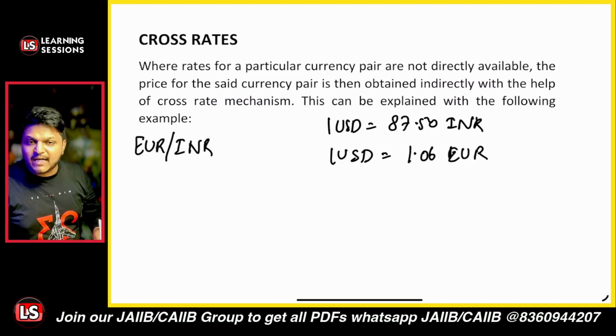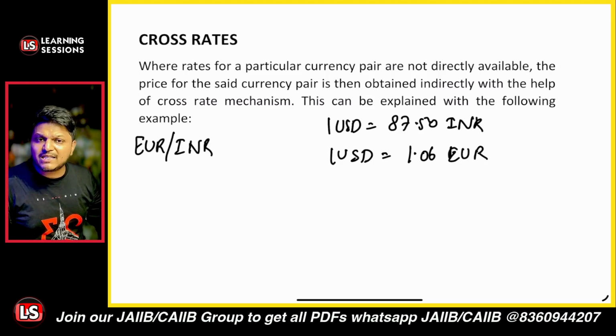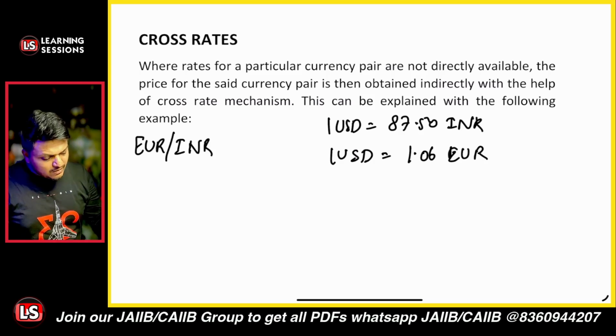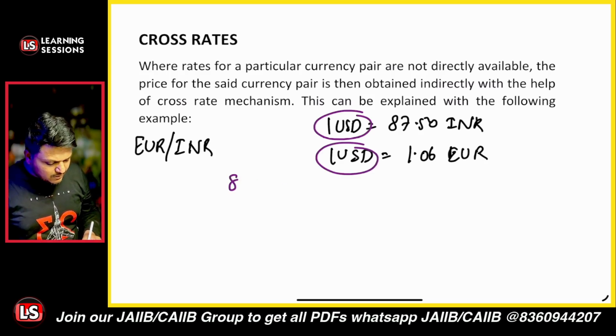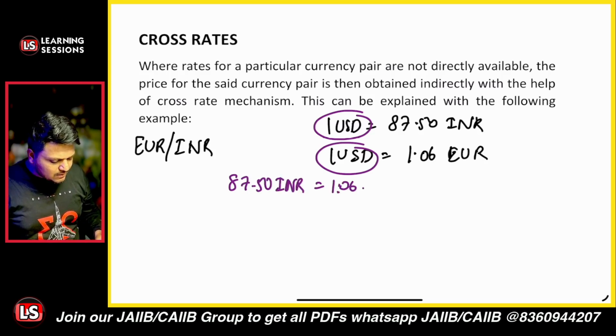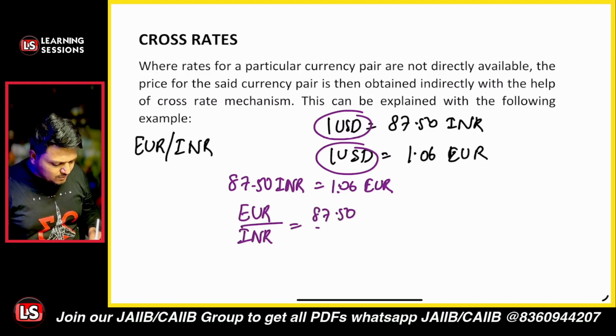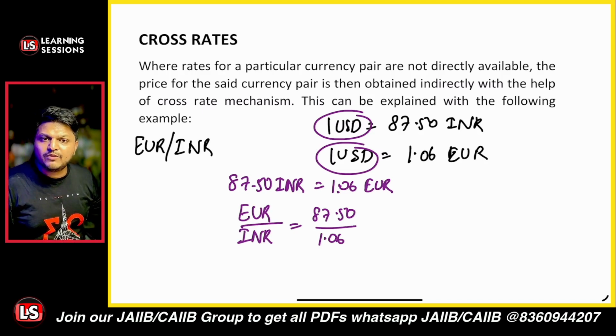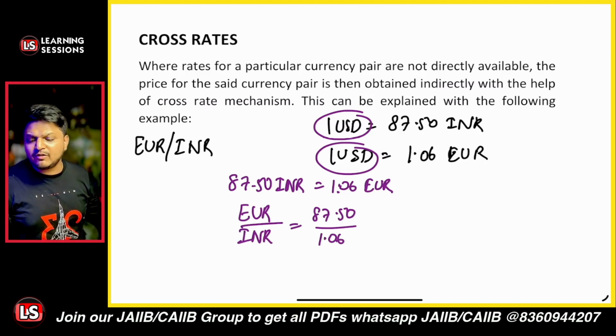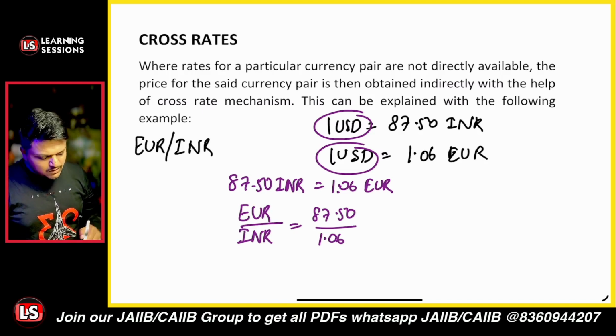Now what we can do, as we did in the primary sections or in the early classes, LHS is equal to RHS. So we can equate these two things because both the sides are equal to 1 USD. So we can simply rewrite it as 87.50 INR is equal to 1.06 euro. That is the scenario. And euro to INR would be equal to INR divided by euro, that is equal to 87.50 divided by 1.06. Easy to solve, and we'll get our answer. Is that clear? So this is how the cross rate works. Further, we'll be solving the questions based upon it. So do not worry about the same.